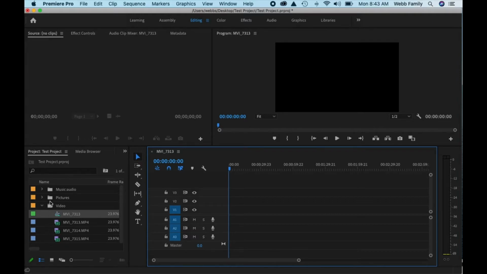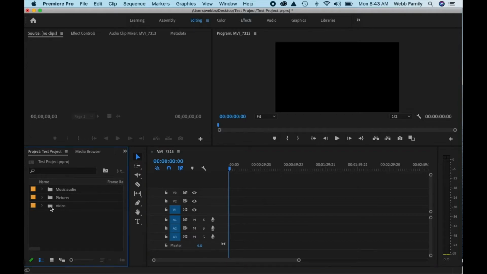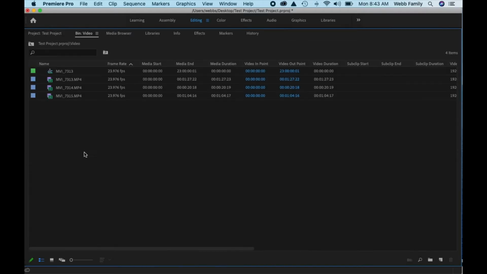So what we're going to do is open up this video folder so you can see that you can open it up in an entirely its own window by double clicking on it. And then you can also go further by double clicking in the tab across the top that indicates what we're in for the video of the project. You double click on it, it opens up full screen so you can see all of the items if there was a whole big list of them, as well as many of the details.